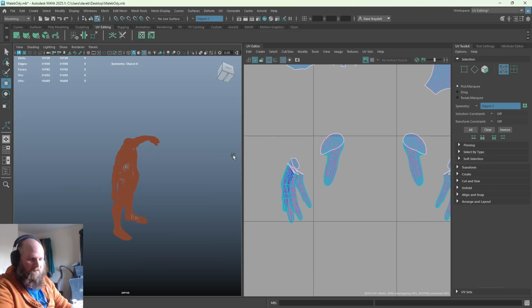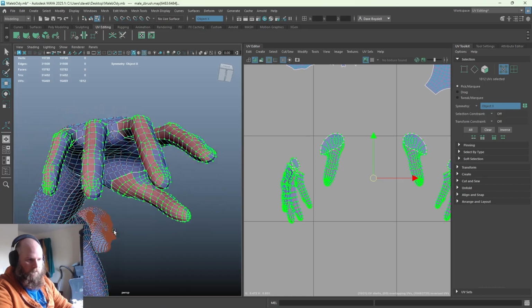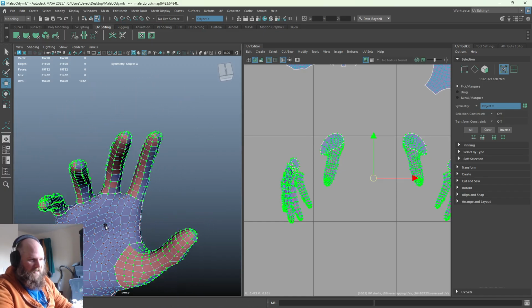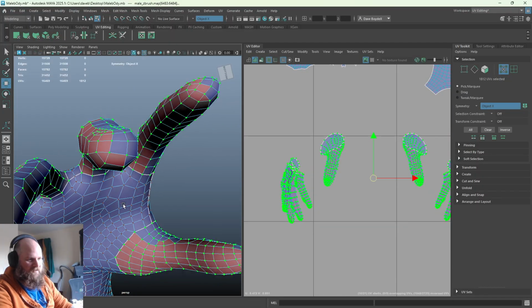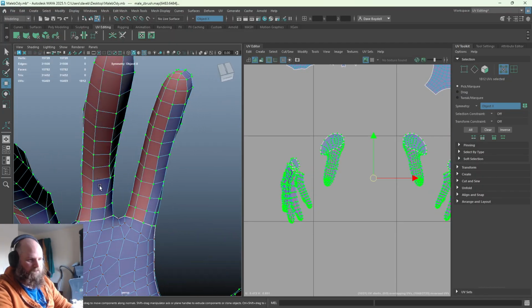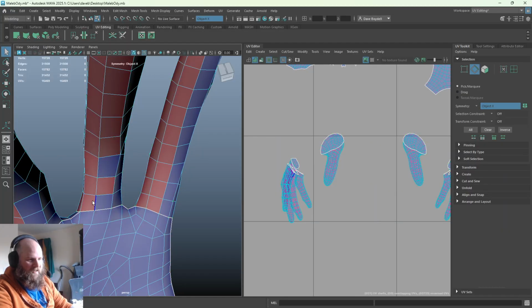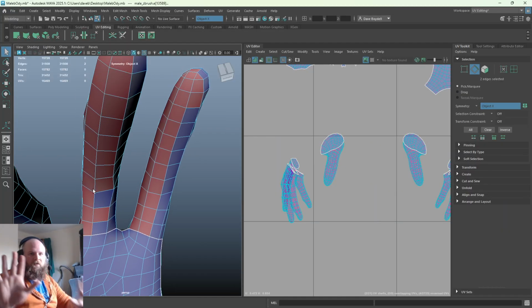And then for the fingers and stuff, again, depending on how you've projected these and the amount of edges going round, what I'm going to do is find an edge at the underside. Because again, unless you're doing this to someone, you don't generally look at the palm of someone's hand.